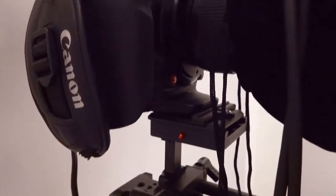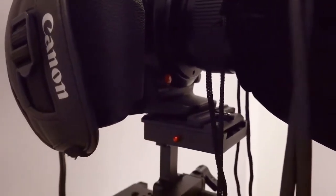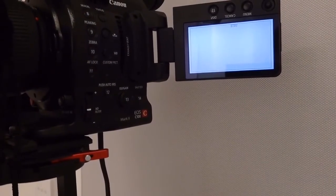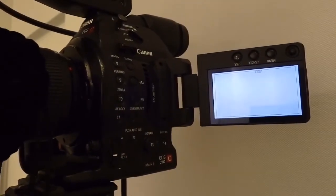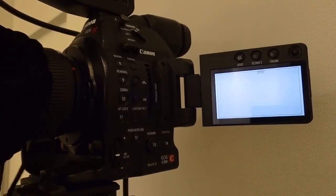And these 3 buttons do exactly the same thing. Because of the position of the camera right against the back wall, it's a little bit hard to access them, but they're painted red, so it shouldn't be too hard to see them. So the way that this process works, if you are on your own, you simply have to record a couple of seconds of footage, and you might say a few words if you want to check the audio as well, and then you can review that footage. So I'm going to do that now.